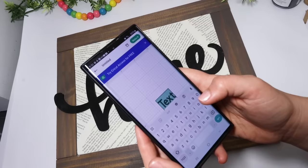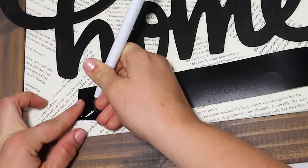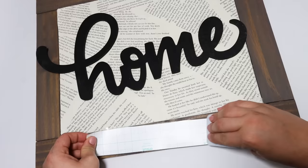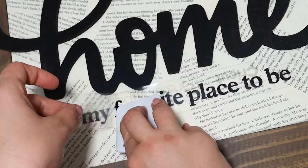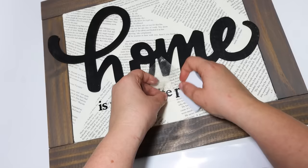Then I'm using this large black home sign from Dollar Tree. Using my Cricut, I cut out in vinyl 'is my favorite place to be.' I love mixing materials like this when making signs — it really adds depth, and I love how mixing fonts and font sizes all looks. Using my transfer tape, I cut that out and transfer it to the paper. I worried the transfer tape would stick to the book paper, but since it has a little Mod Podge on top, I was able to pull it off pretty easily. Then I glued the home sign down. It's a really fun large piece that would look gorgeous displayed with lots of fake plants.